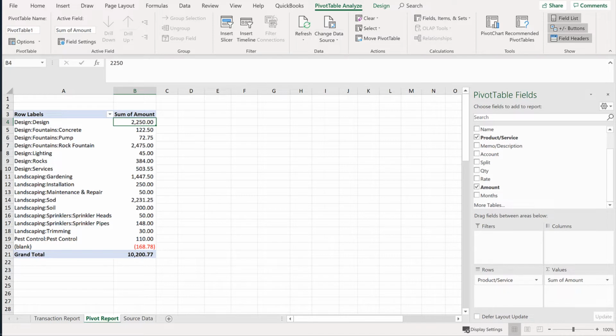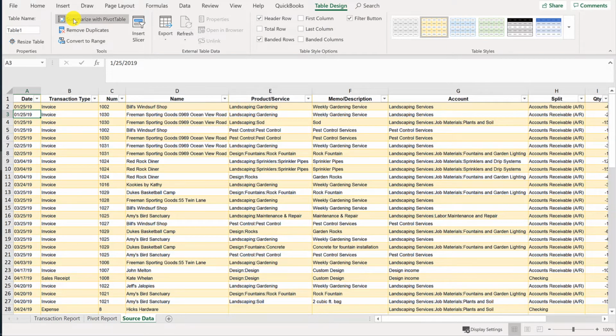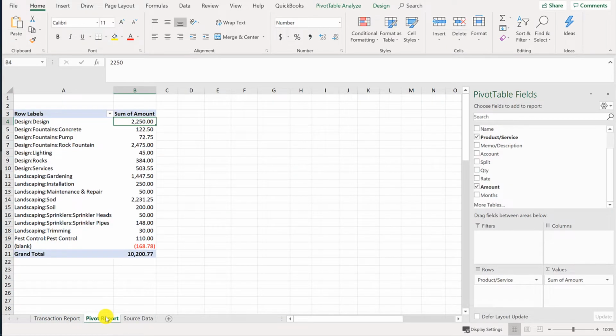Next, let's add some other stuff in, because again, the idea is you can analyze this data lots of different ways and you can do it quickly. I don't have to run 5 different reports, and if I wanted to preserve any of these, all I'd have to do is make a copy of this tab and run another one, or go back to the source data and go back to the table design and click summarize with pivot table again. Either way, that's how you could preserve these so you can send them to somebody to have a look, right?